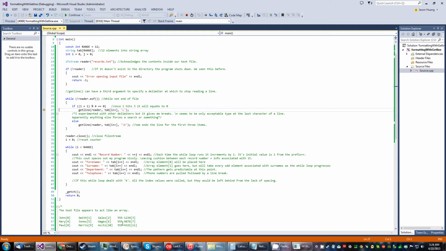Okay, so that was 11. 11 gets this number, which is the final element in our array, and is now going to get its getline. Okay? And then 11 will plus plus into 12, which is out of range. So we want this function, ideally, to stop right here, because now we have this assigned.